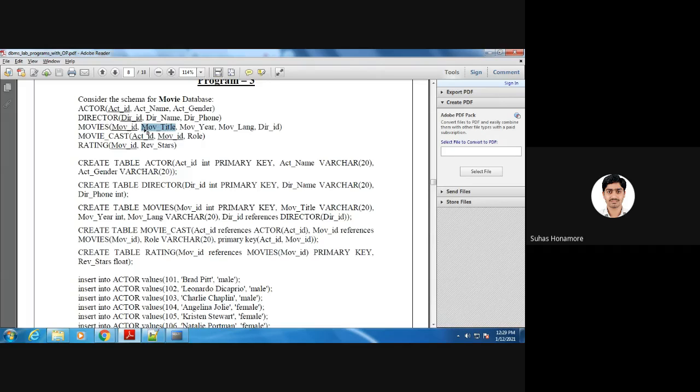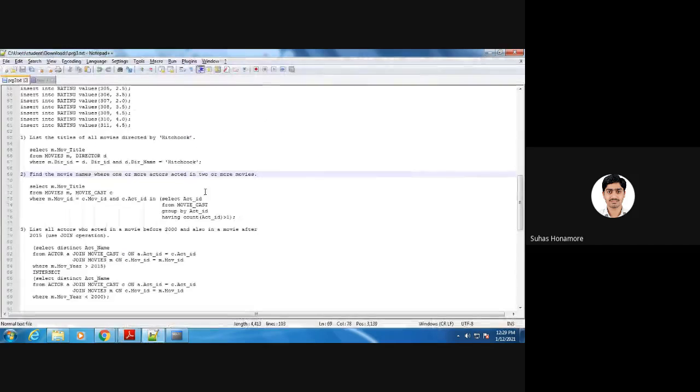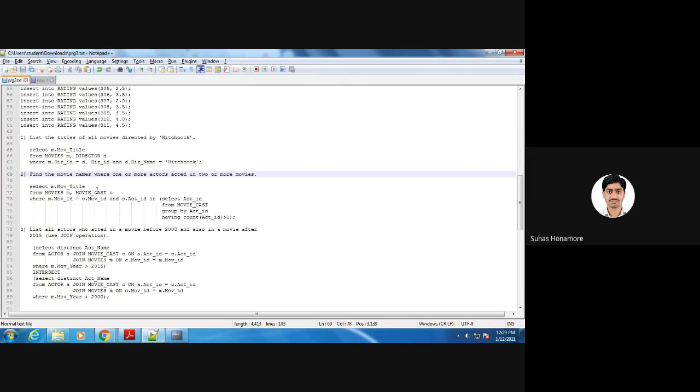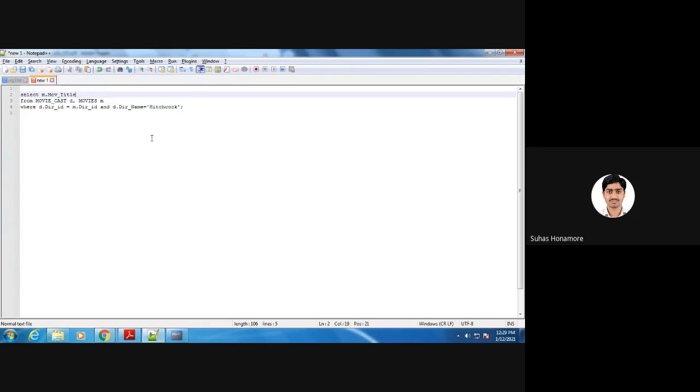Then display, that is select, the movie title we will display. Then the actor id related information we again have to fetch, that is nothing but the two or more movies condition. Here, just the same thing: movies we have, and in addition we'll take the movie cast. Movie title only we have to display.